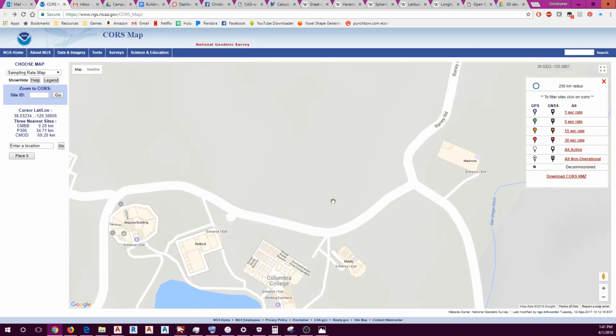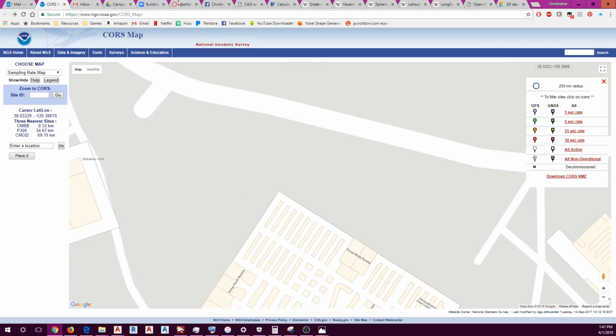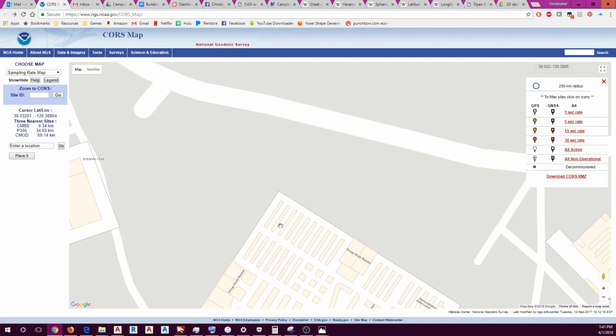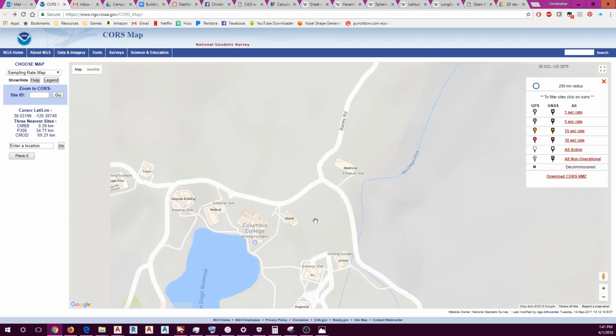And for this video, well, actually for these 3 videos, I'm going to use Tamarack as an example. So I chose this top left corner to be the base point, which is what that means up here. It's the top left corner. I guess I should specify it's the corner, and the top right corner as my tilt point. So the base point goes from this origin point over here.